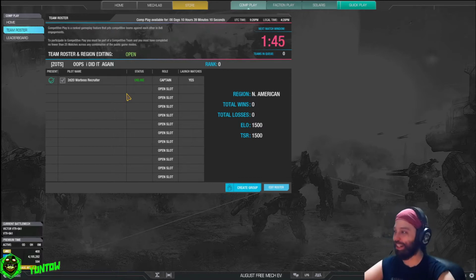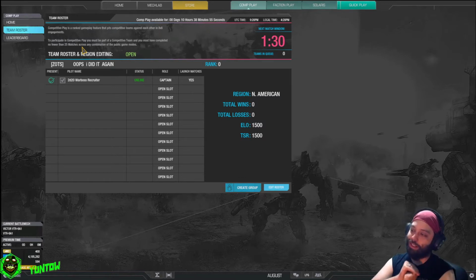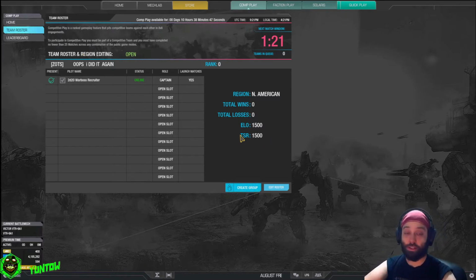Well done, everybody. As you can see right here, competitive play is a ranked feature that pits competitive teams against each other in 8v8 engagements. You're supposed to be able to complete no fewer than 25 matches over the course of this. And again, with the region you picked and all that, you will ideally get matched against other people in similar regions. It's going to do its best with whoever's available. More importantly, it's going to match you rather than not let you match at all. You start off at 1,500 points, and that can go up and down as your matches go. It depends on who you play against.